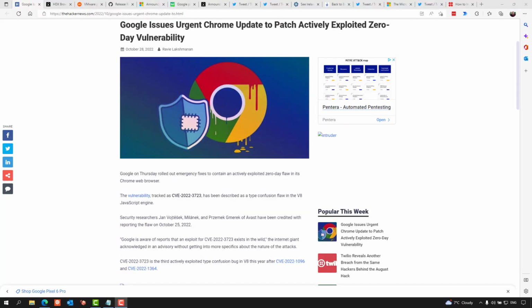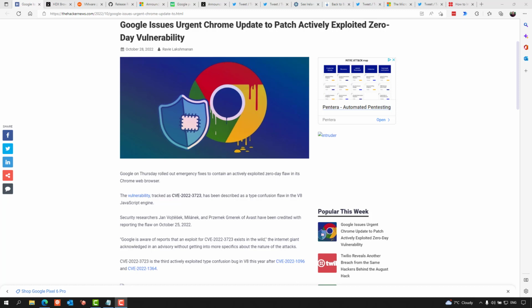And for their part, last Thursday, Google rolled out an emergency fix to contain an actively exploited zero-day flaw in its Chrome web browser. The vulnerability, tracked as CVE-2022-3723, has been described as a type confusion flaw in the V8 JavaScript engine.